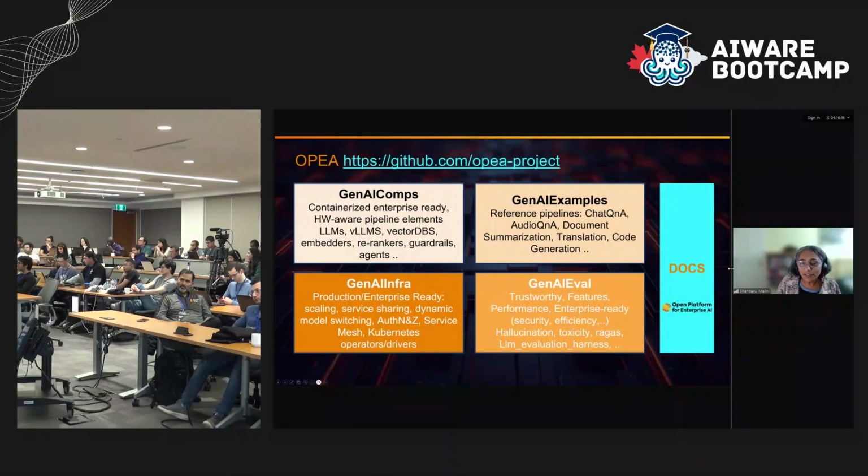So now we've covered two sub projects in OPEA. And what are the other two? Apart from documentation, because that spans everything and it's self explanatory. So we have GenAI Infra. And why do we call it Infra? Because for these GenAI solutions to work at scale, to handle enterprise use cases, they will have to run in a cloud somewhere, either on-prem or some third party cloud.